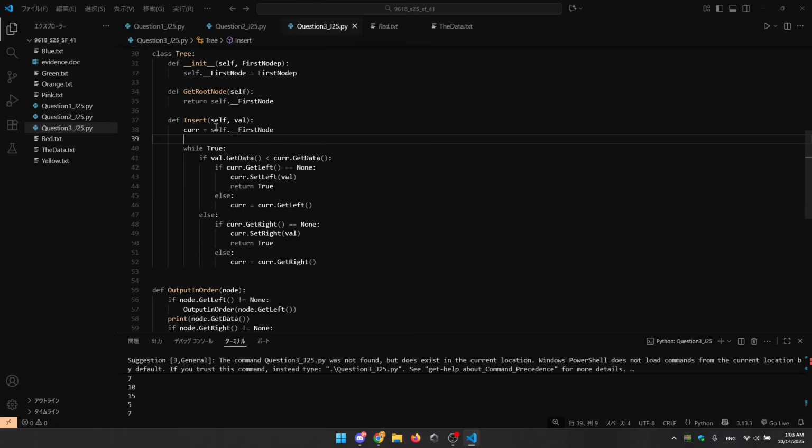I think in the mark scheme they're using something similar, like a dummy variable. I think they're using inserted as well. But you actually don't need to use it. You could just use while true because we just need to loop until we kind of come to the return statement because like we have already inserted it. So we're already checking it. So you really don't need to do that.